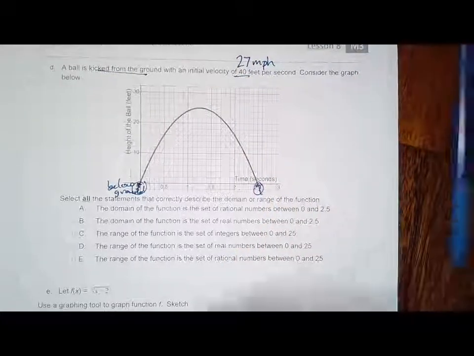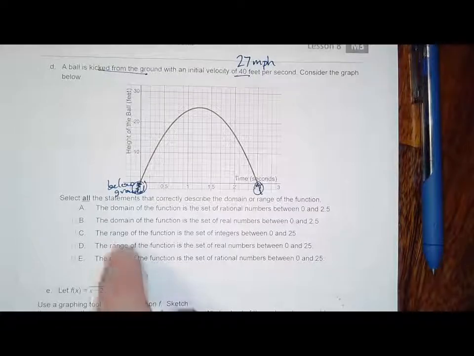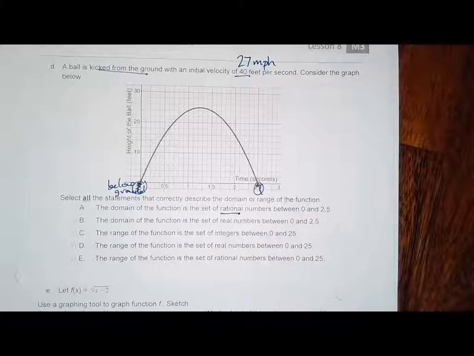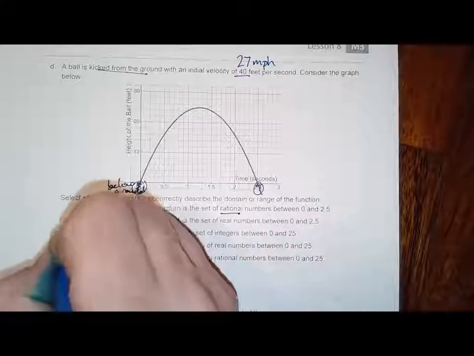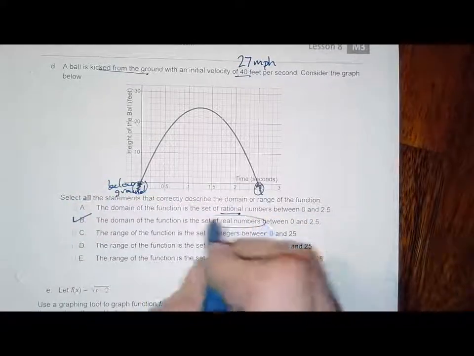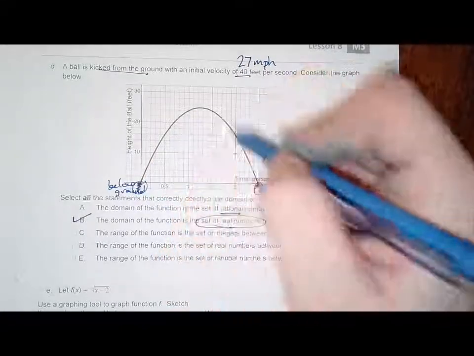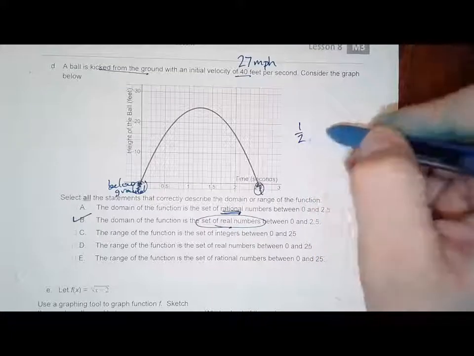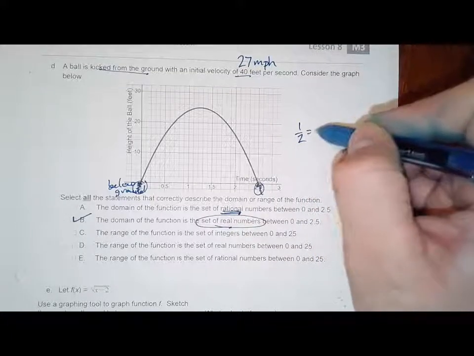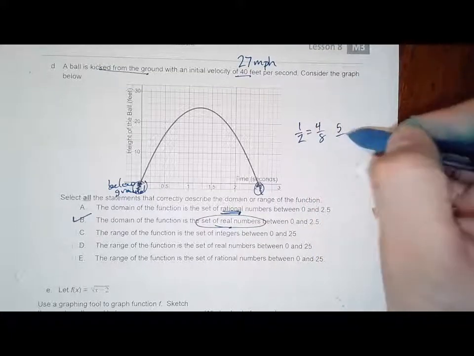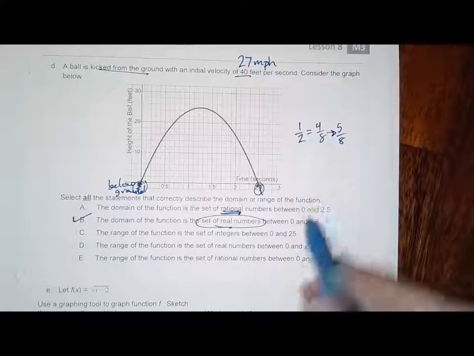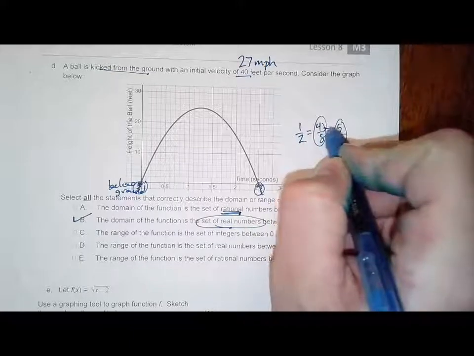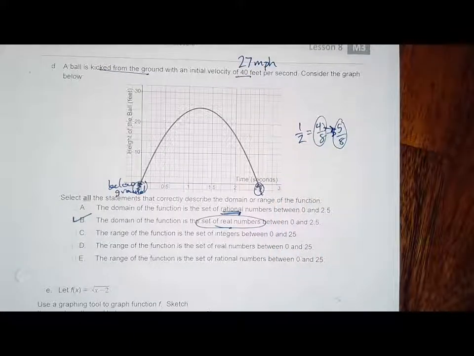I think that really just limits us to the domain of the function is a set of, it's not necessarily rationals. Rationals allow for gaps. It's this one. I'm going to check B. Real numbers. This is a continuous curve. Rational is not continuous. There is a gap between a half, which is 4/8, and 5/8. And so because there's a gap there, you can't quantumly jump from one to the other. You have to continuumly travel. If you don't know what that means, don't worry about it.